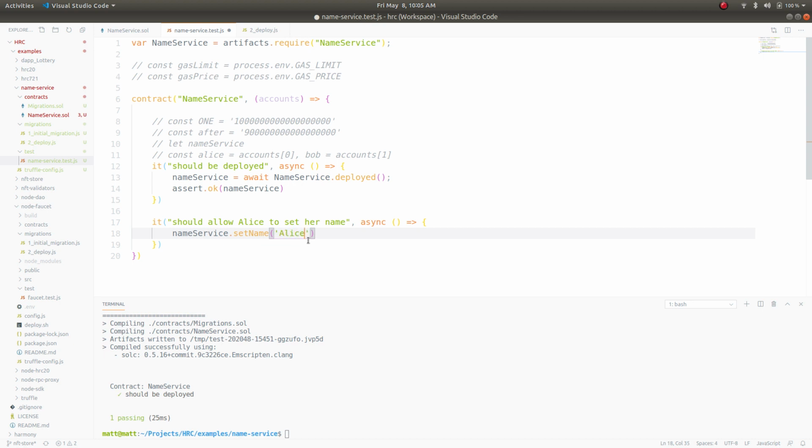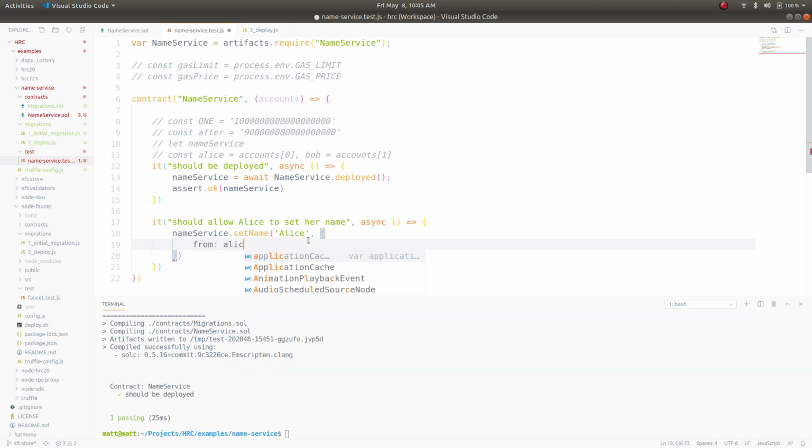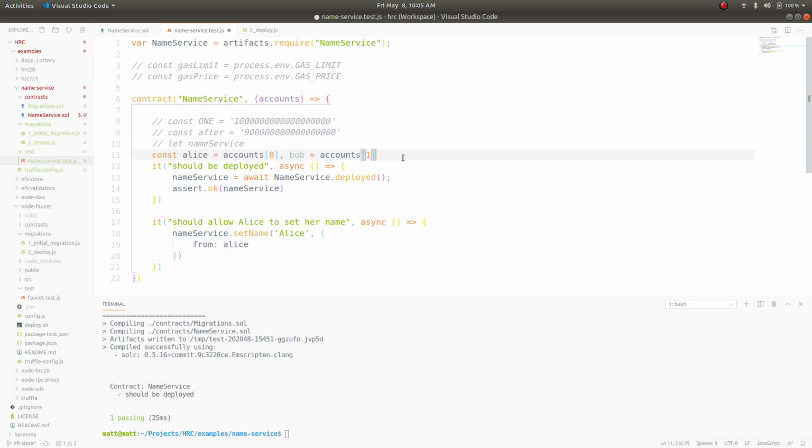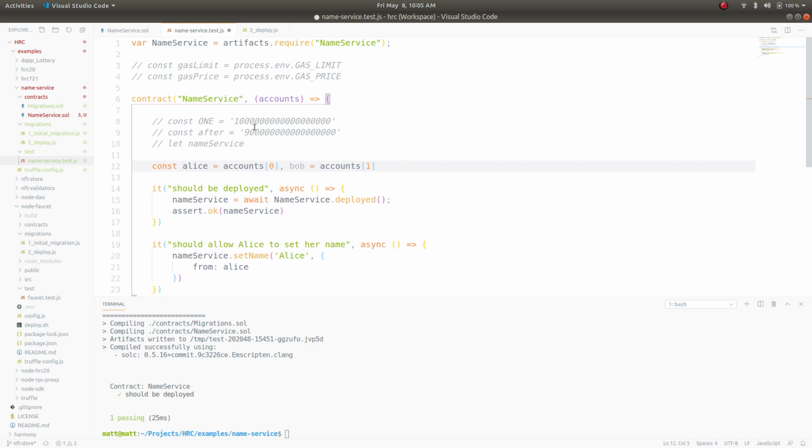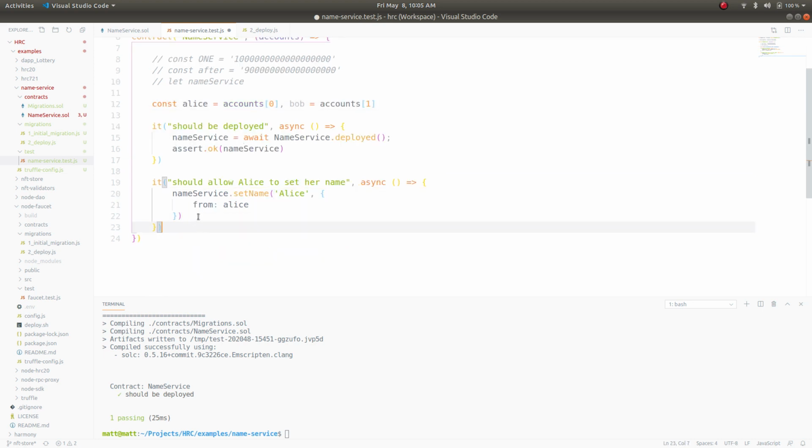I really don't know if this is going to work, so I'm probably going to have to look up how Solidity deals with string to bytes 32 conversion. But let's just roll the dice, and it's going to be from Alice. Okay, and let's uncomment these accounts. I just name these accounts in my tests to make it easy.